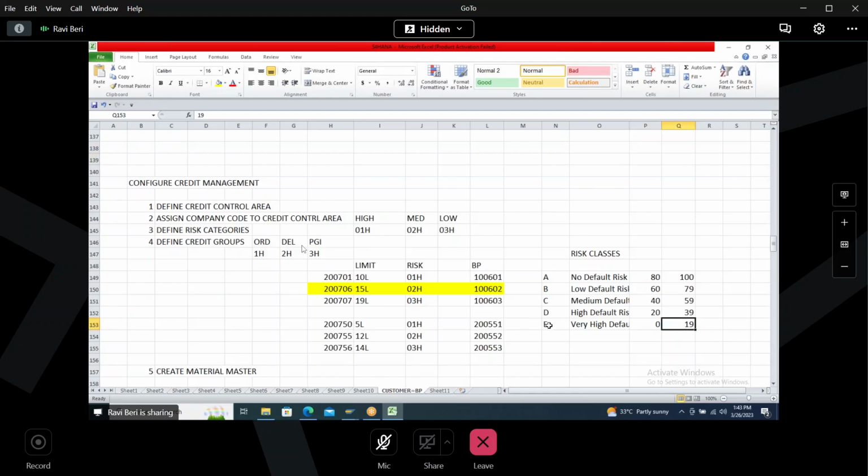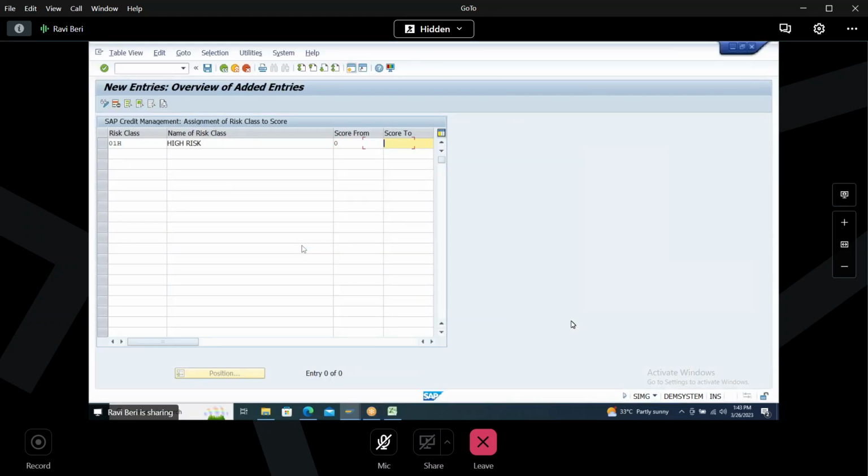I'll maintain something like that, so that you can also maintain your own scores, the people who are practicing here. 02H, medium risk, 6 to 12. 03H, high risk, 13 to 20, like that. You cannot overlap the intervals. We did not save that.